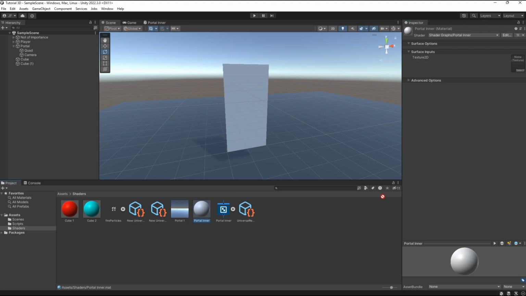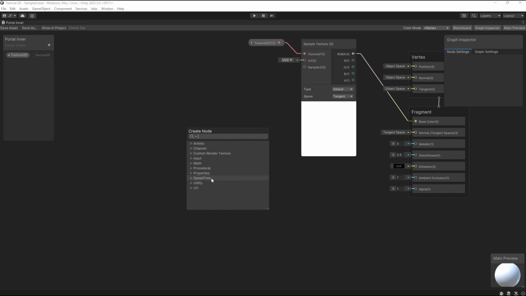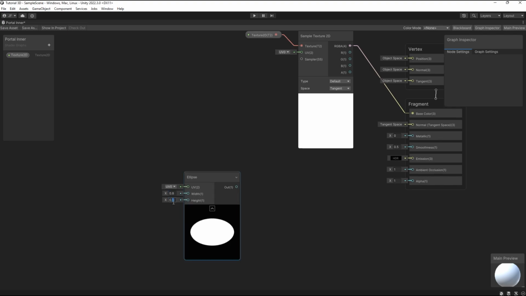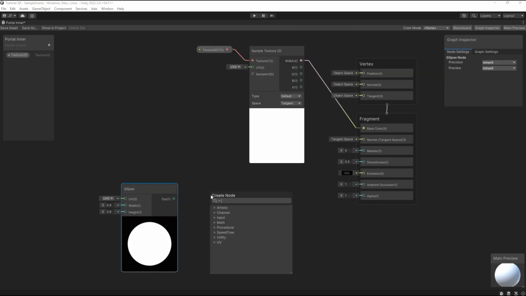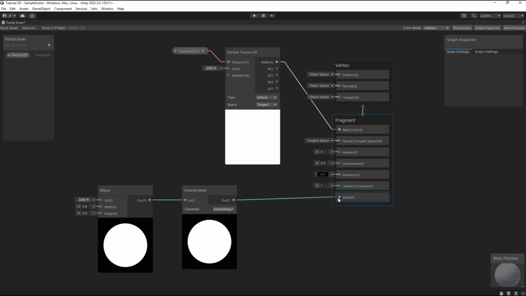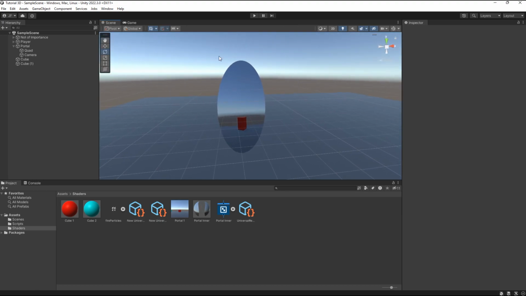Now we can drag our camera texture right in here and start to look impressed, since this one is already working. But as I want this one to have a circular shape, I'd now need to add an ellipse node. I'd like to increase the size of it a bit and convert this one to a mask, so we're able to cut out everything that's not within our circle, and make this one our alpha channel. And you can make it look still a bit better by disabling cast shadows, receive shadows, and preserve specular lighting. And that's already it for the inner of our portal.